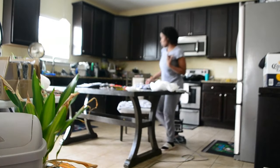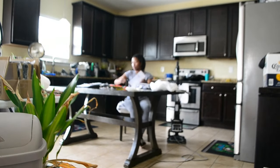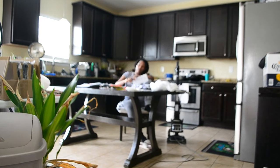Even though I completed that, the next step was to leave it to dry, because all the stuff that was in the dining room was in the kitchen. So I was like, I might as well use this time to go through any clutter that was in the dining room. While I waited for it to dry, I just sat there listening to some music, listening to some stories, and started going through the clutter that was left on the table.